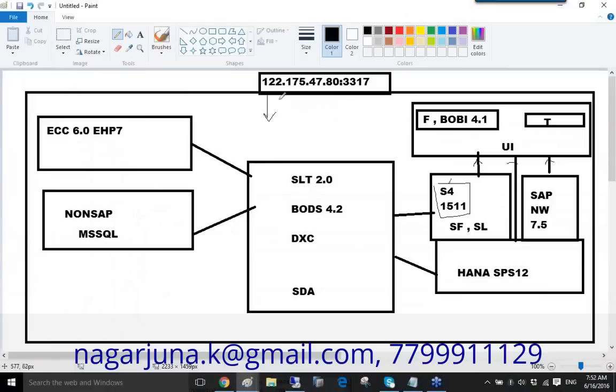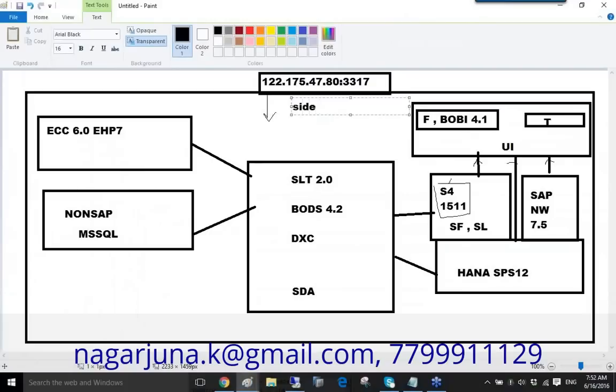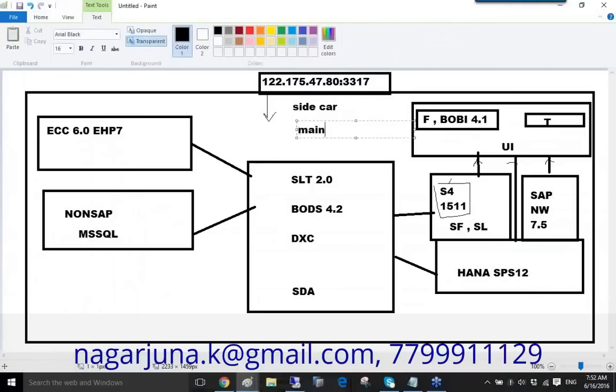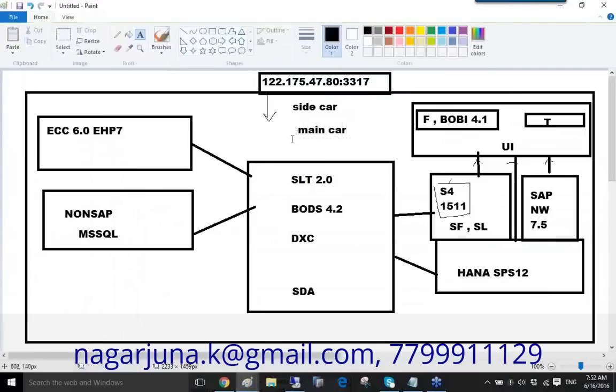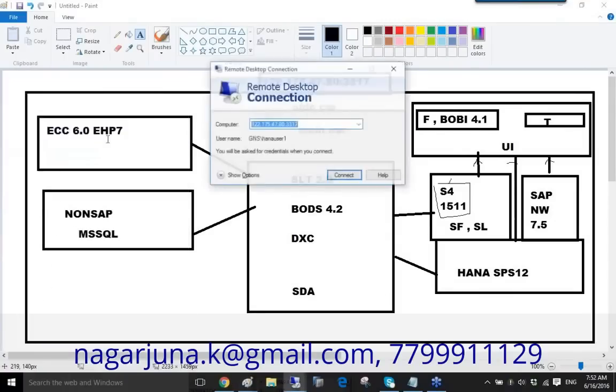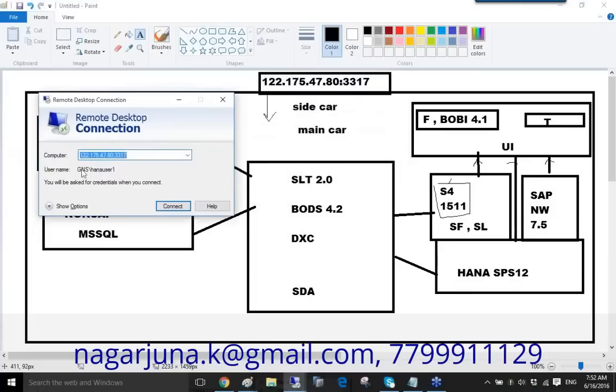So we have two IP addresses, one for a sidecar scenario. I dedicated two systems, one for sidecar and the other one for main car. So we have two dedicated systems.